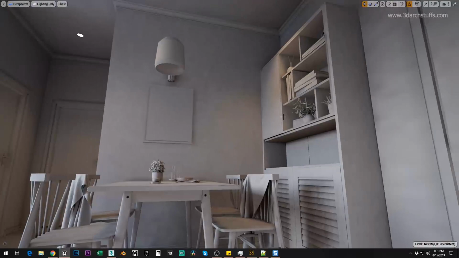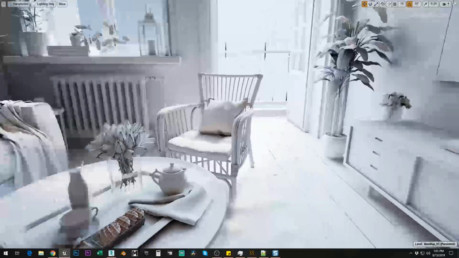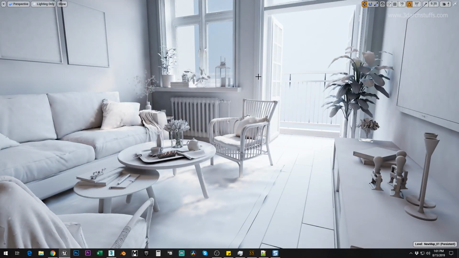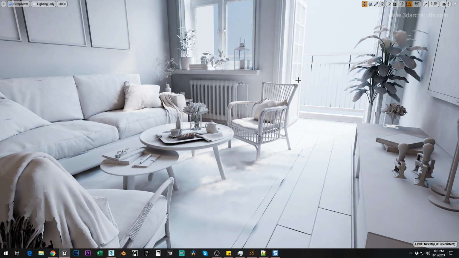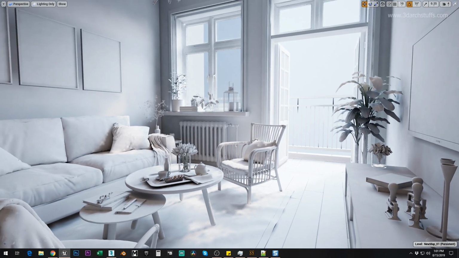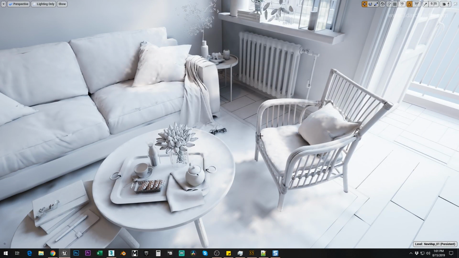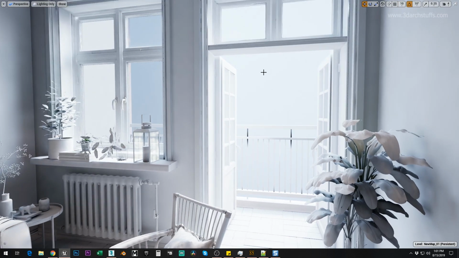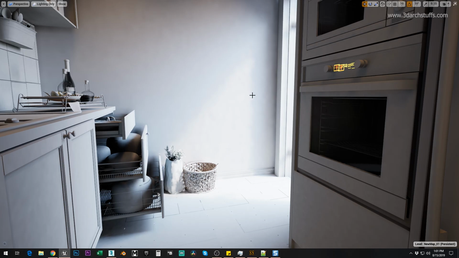So interior lighting is now perfect, and we have our skylight coming from the windows and doors, and then that skylight HDRI has a sunlight inside it, and that sunlight is casting very nice sun effect in here, and that sun is in the middle of that skylight, and then it's also casting some sun effect here.